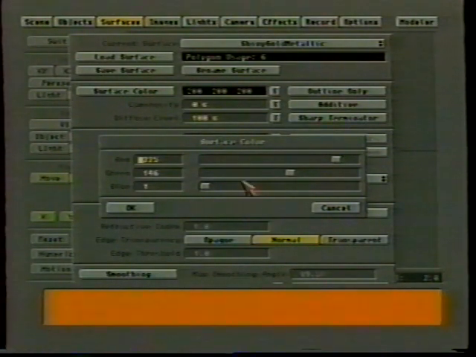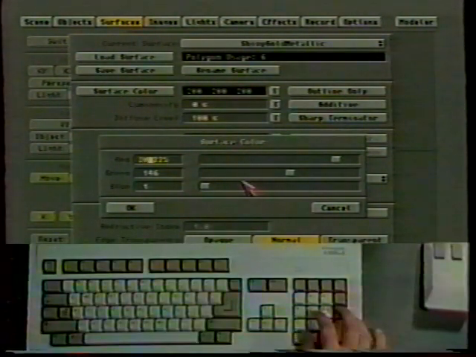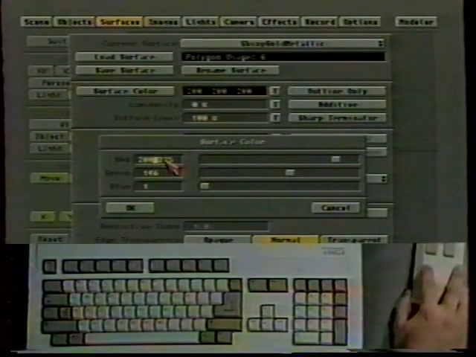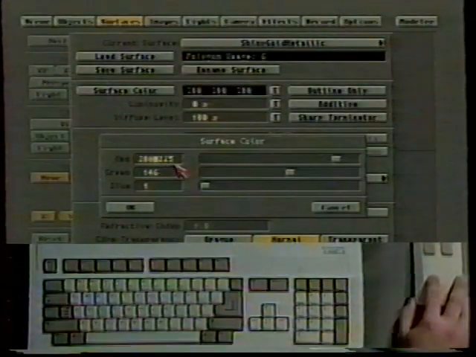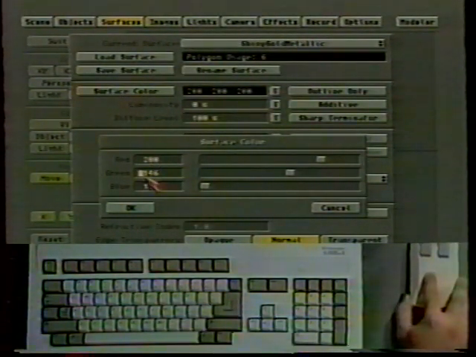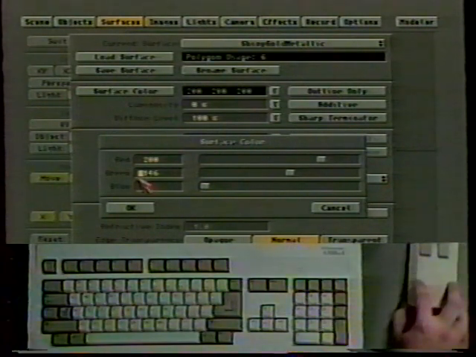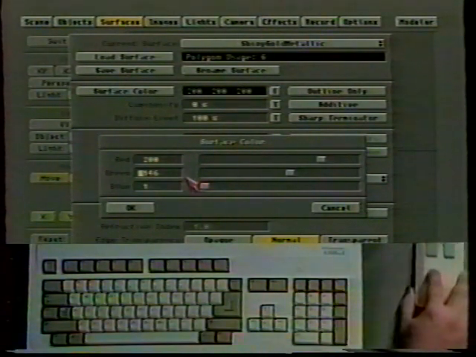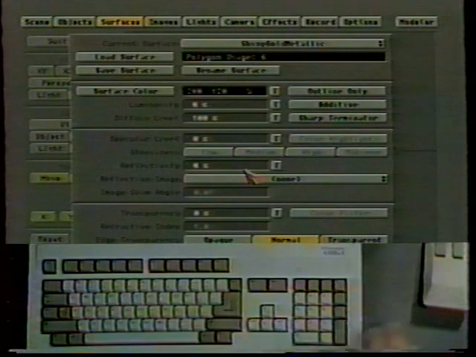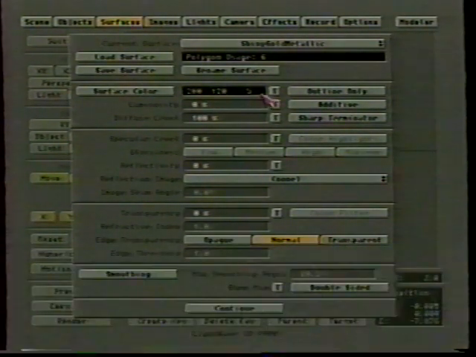The other way is simply by clicking in the box and then typing in a new value. For instance, if we wanted our red to be 200, we type in 200. You notice the cursor is between the 200 and the 225. If we were to just hit enter here, you notice it enters 200. Watch here. Notice the cursor is before the letter. I don't have to click here at all. I can just start typing. So I'll type in 120, enter, and now I'll type in 5, enter. And you'll notice the value changes to 200, 125.